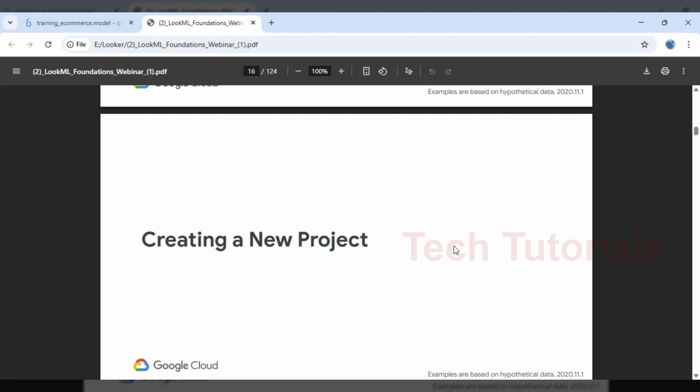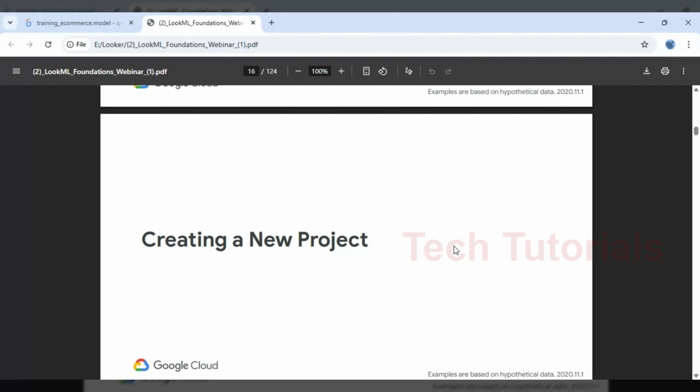In this project creation, we will understand everything: the LookML project, the model, how we are going to create the views, and how we are going to use the connection. We'll understand the LookML project model files, view files, and optional manifest files, and how we are going to implement the business logic. In this video, I'm going to show you how we are going to create a new LookML project in Looker.